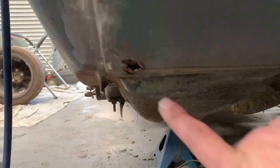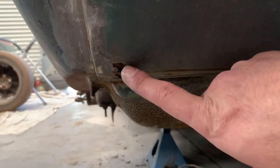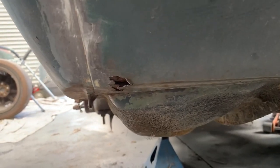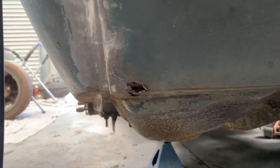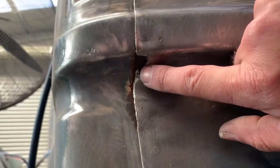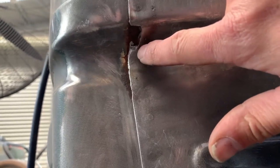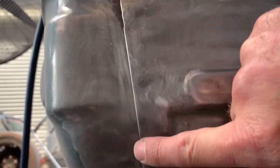All in all it doesn't look too bad, but I think under here we may have a problem. Yes we do - we have a hole there that we need to attend to, and one there. We had one on the other side, but this hole side along this seam was full of filler. Why they didn't just put seam sealer in there instead of filler, I don't know. But that's probably the reason why that's gone.